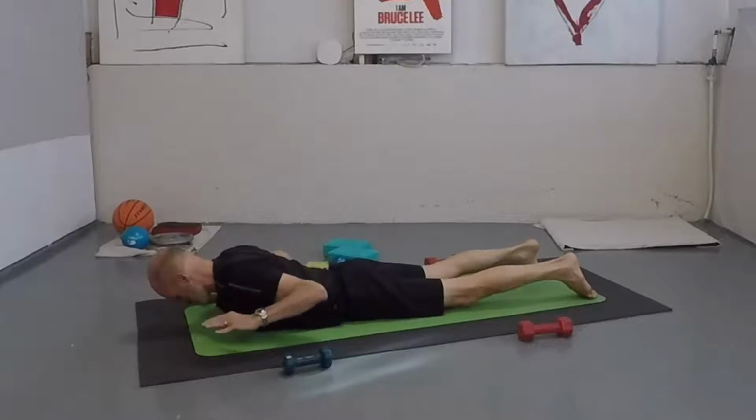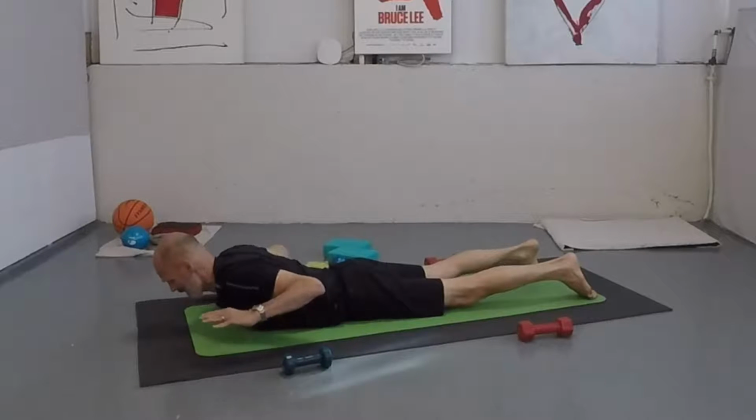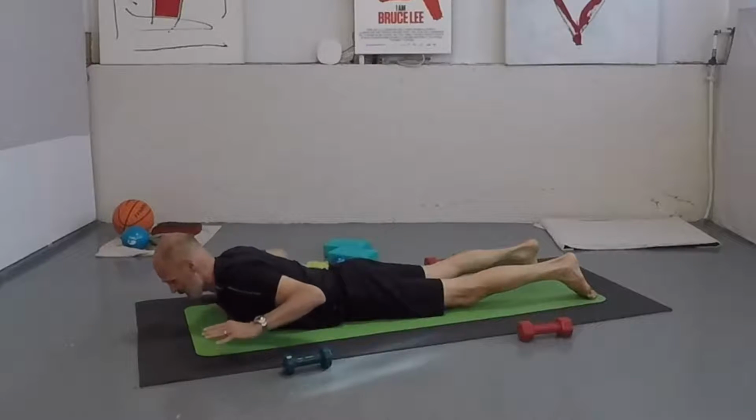Have the arms pulse up and down. Go 1, 2, 3, 4, 5, 6, 7, 8, 9, 10, 11, 12. 12, 11, 10, 9, 8, 7, 6, 5, 4, 3, 2, 1.